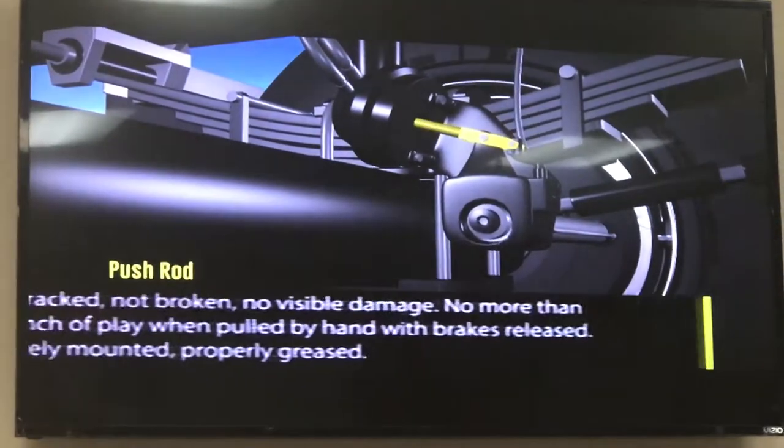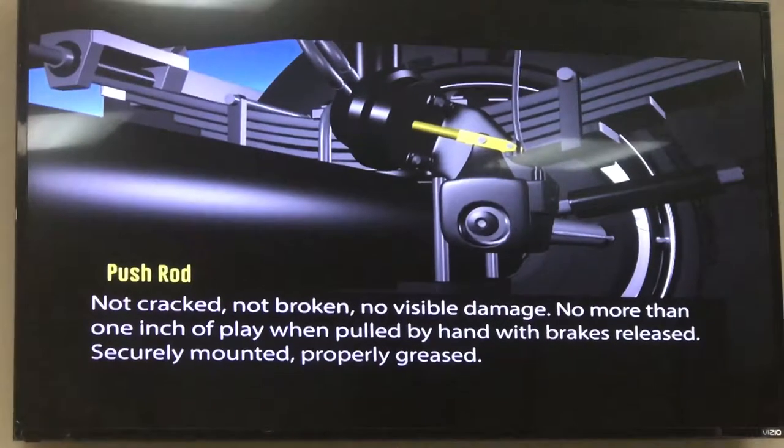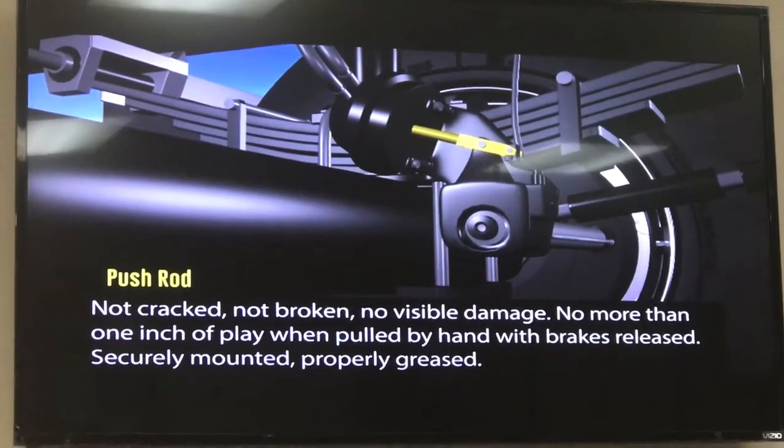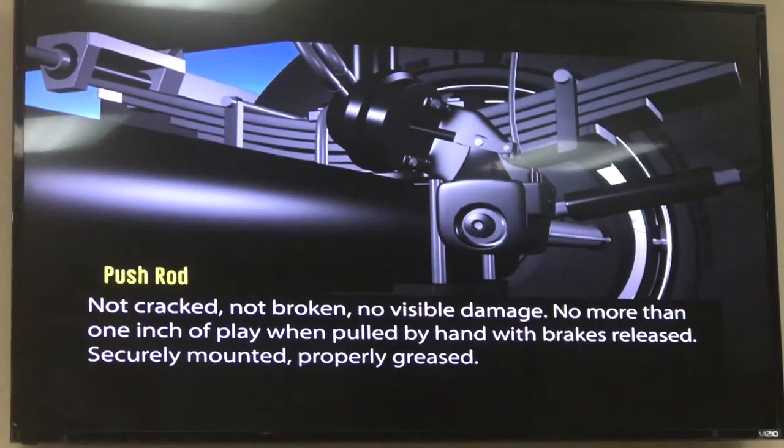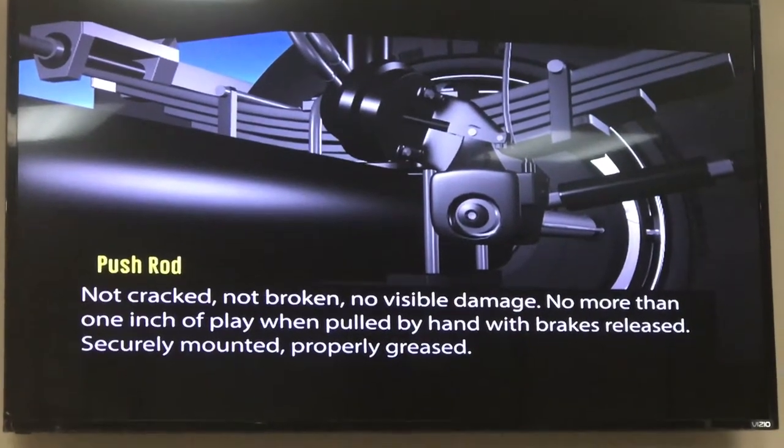The push rod is at the back of the brake chamber. With the brakes released, the push rod should not move more than 1 inch. It should be securely mounted and be properly greased.